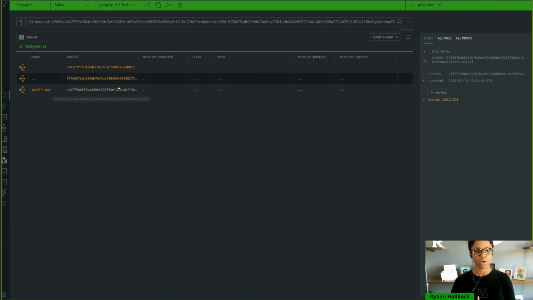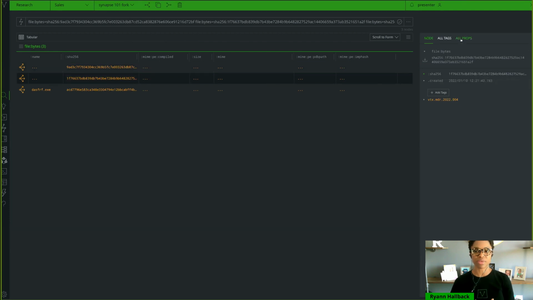When I click on this node here, I'm in tabular view. I can look at the properties that are extracted for this file. So I have the compile time, the size. The node properties can be displayed here in the column. They can also be here on the side in the node detail pane. Here are all of the properties that we have populated for these files, and it's not much.